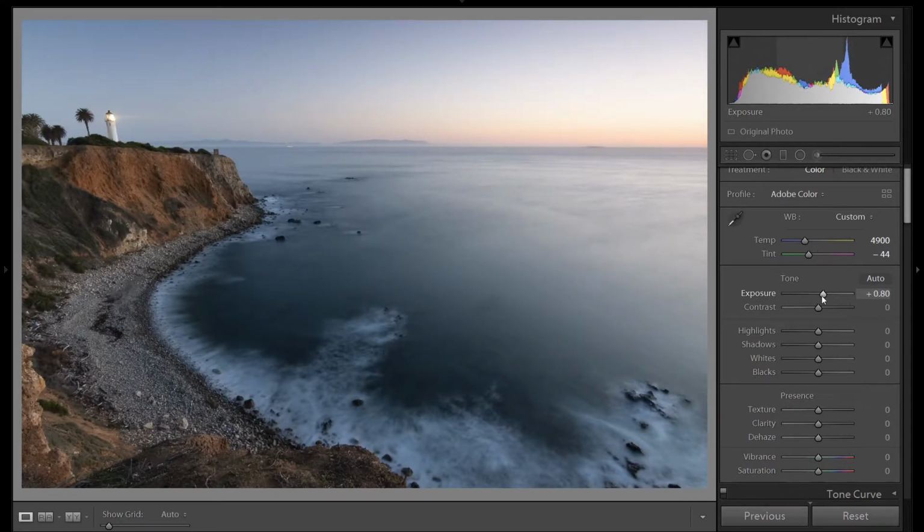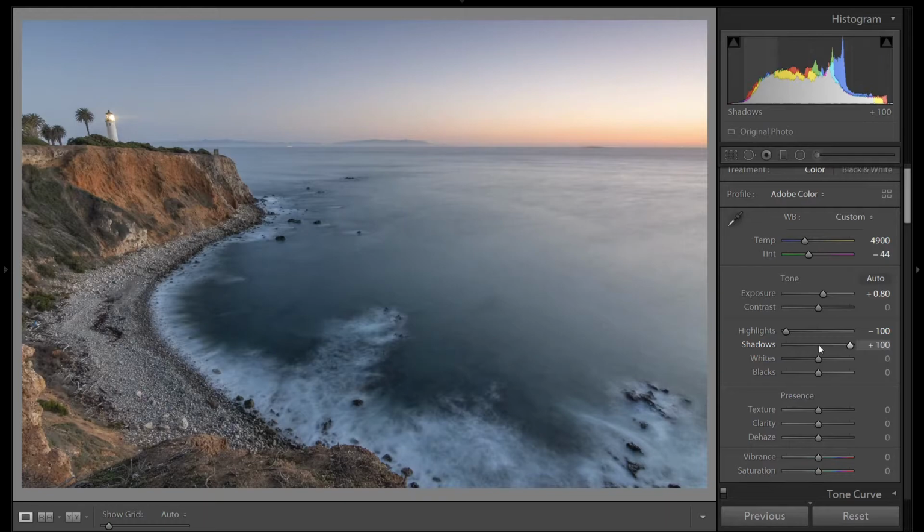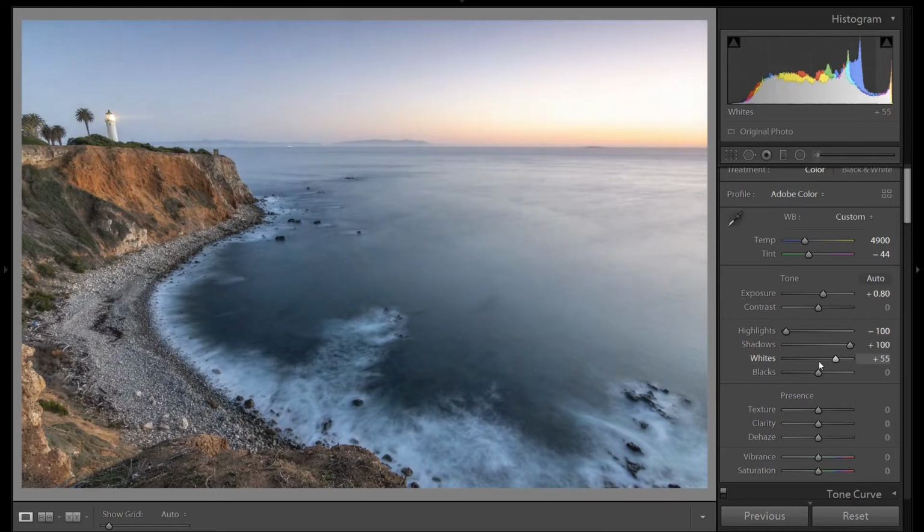The sky is quite bright, so let's bring the highlights all the way down. We're going to open the shadows up. To finish off setting our exposure, let's bring the white point up until we clip. Then we'll back it down. We'll go to about 50. We'll do the same with the black slider. Bring it down. When you clip, bring it back up. Now the image has a proper exposure and proper color.